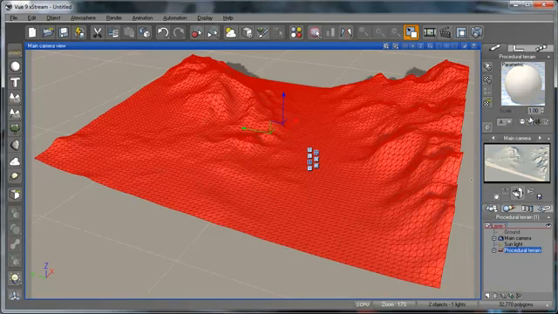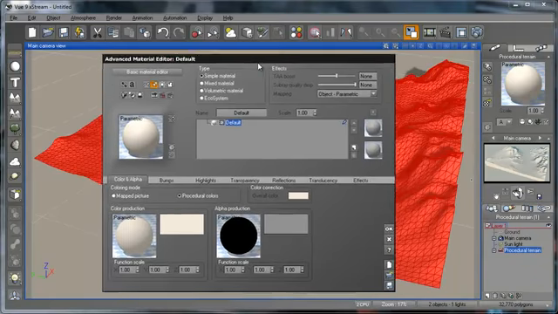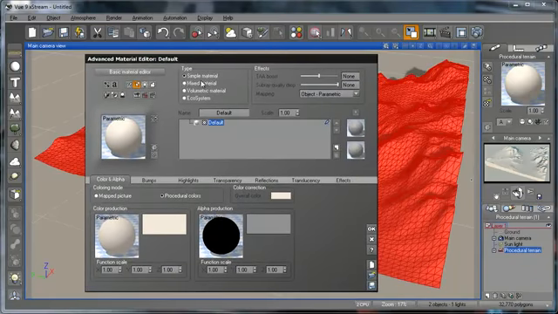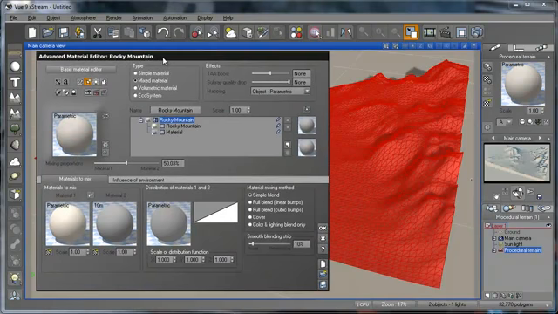I'm going to select my procedural terrain and double click on this little preview, and it opens the material editor. I'm going to select the default here and change its name to Rocky Mountain, and then click on Mixed Material, and as you can see, Vue has created two materials.